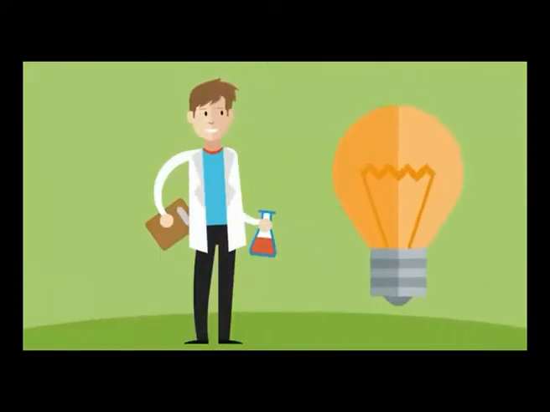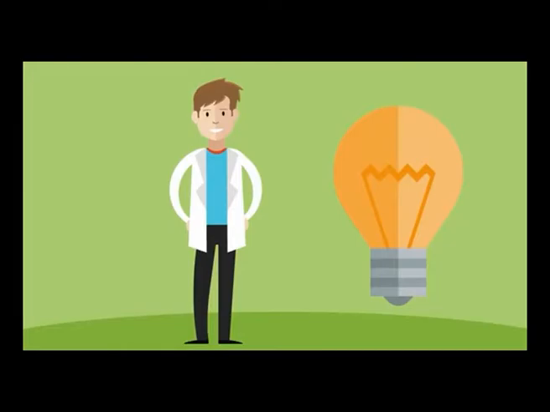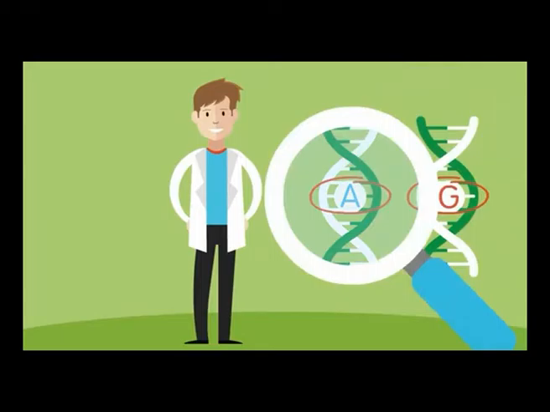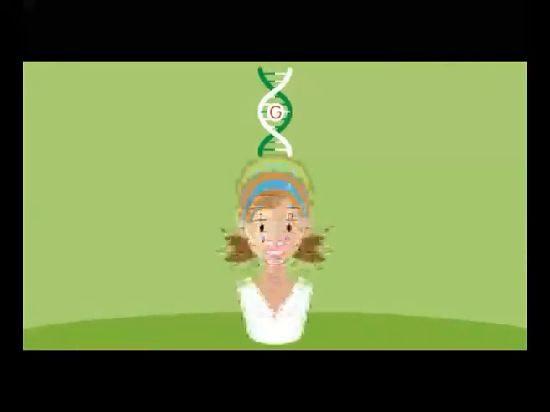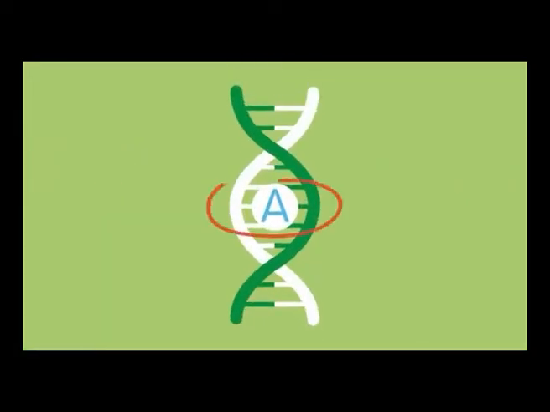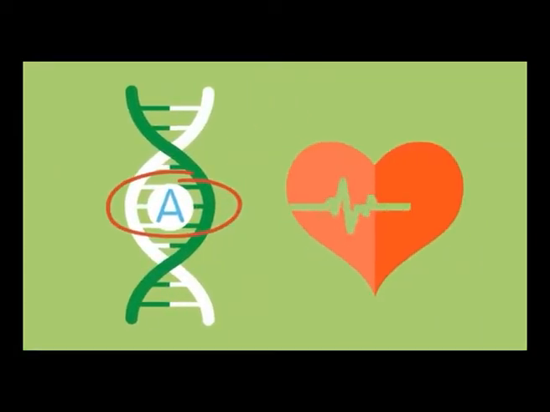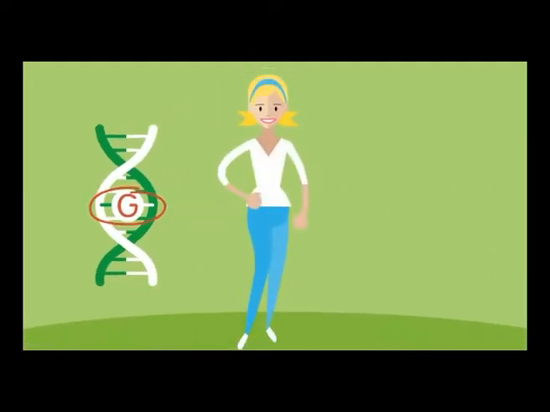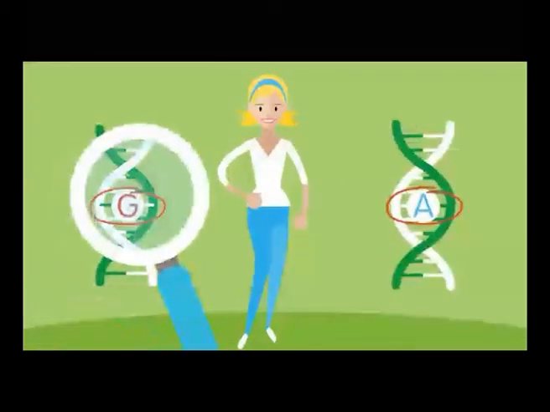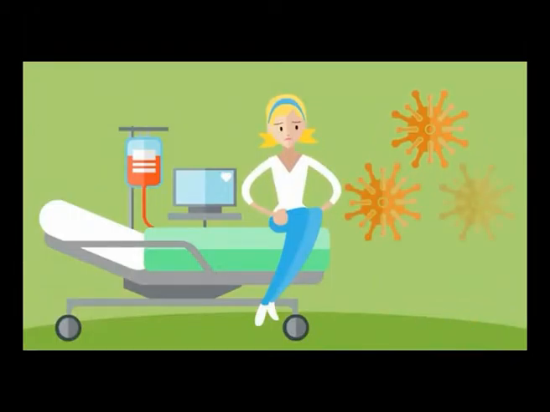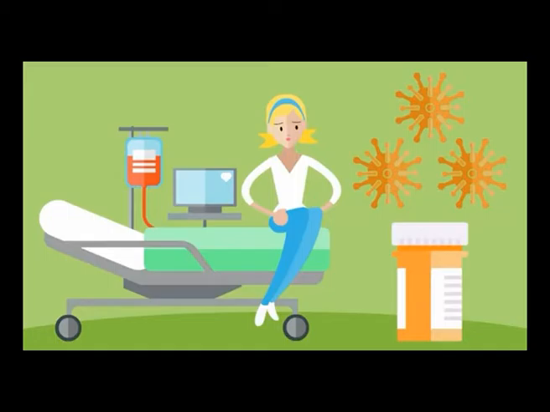Scientists want to better understand the unique differences in our genomes. These differences are called variants, and these variations make us individual. For example, giving us different eye colour or hair colour. Most of these variations have no effect on our health. However, some have been shown to cause or contribute to certain health conditions. Scientists have also discovered that these variations in our genome can influence if we develop a disease, how that disease progresses, and how we respond to medications.